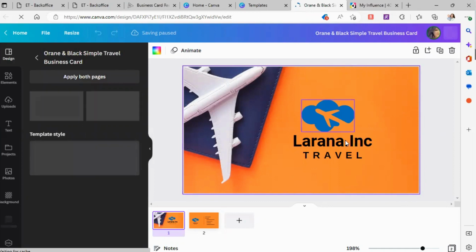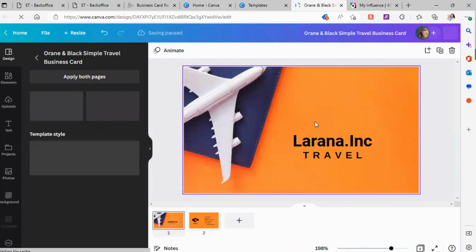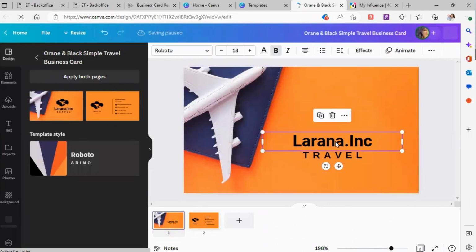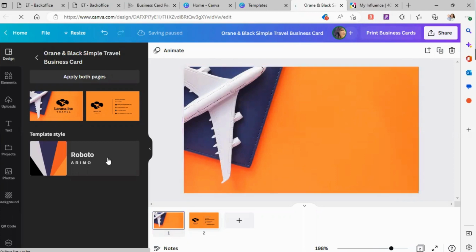So what I'm going to do here is, instead of this airplane, I'm actually going to change this to my logo because I already have a logo. And I don't need the business name here because I already have that attached to my logo. You may not though, so you can double click that and edit the name and logo there if you would like. So let's see.